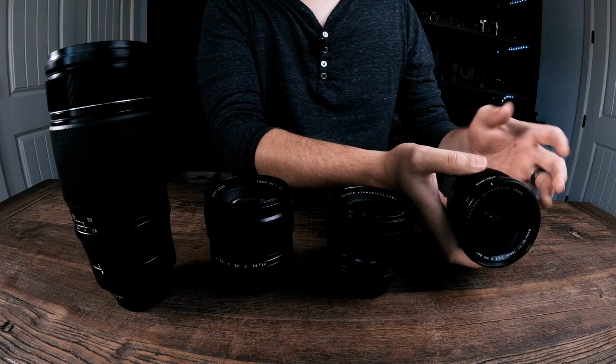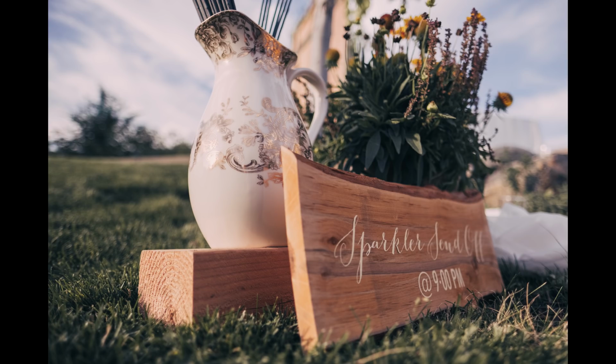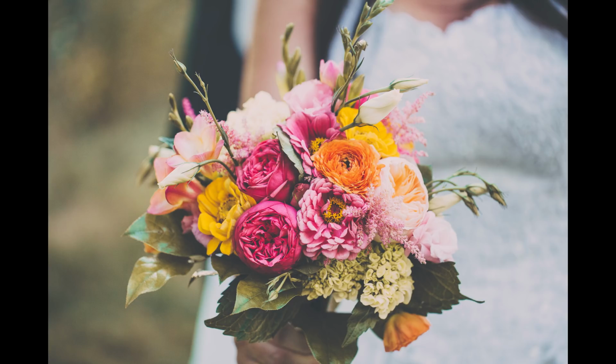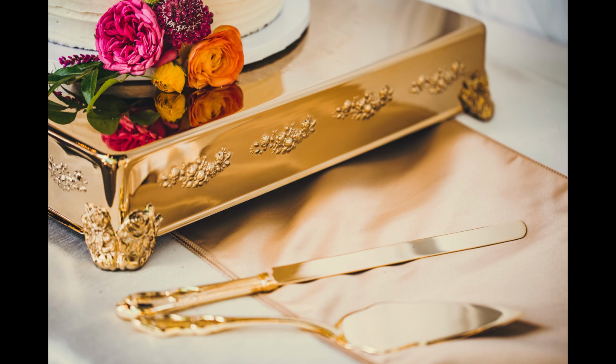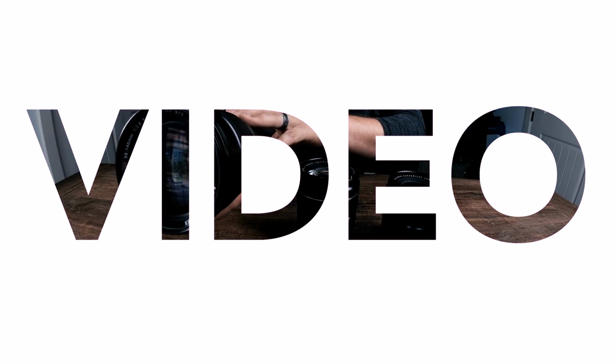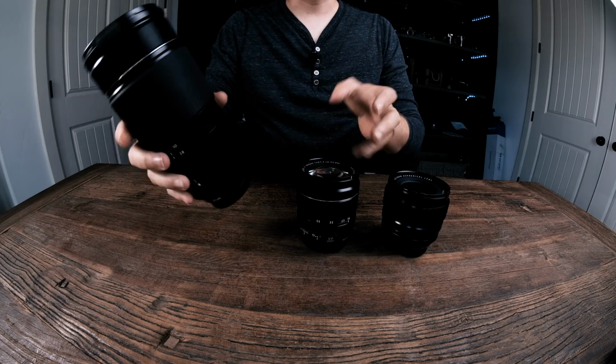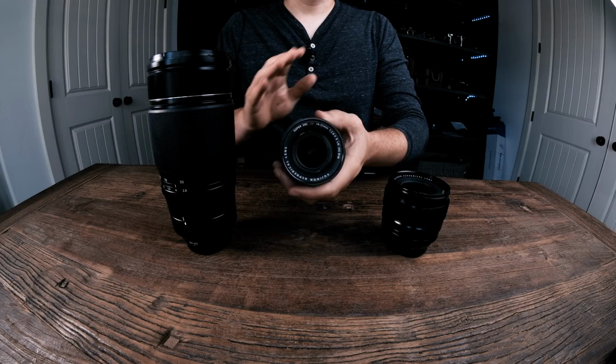But wait, there's more, because while I would probably never use the 16-140 to photograph people at the wedding, it is absolutely magical for what it can do in the details. Again, I love how close it can get to the subjects, how much of the wedding paraphernalia it can capture, and the way it captures them. Finally, for video, there is of course the 50-140 with its OIS, its great reach and excellent quality. For everything else, again, the 18-55 variable aperture.